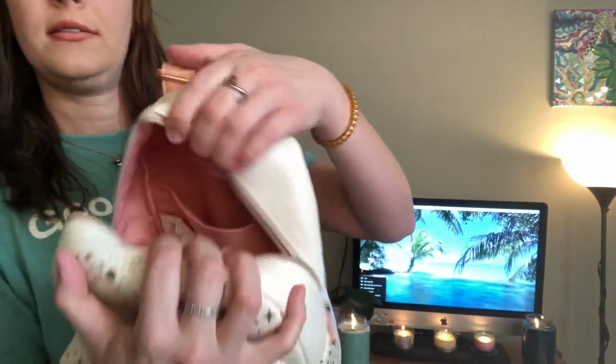And the other thing I noticed was inside, there is actually a pocket, which is really nice because all my other bags have never actually had an inside pocket. So that's really cool. If I really wanted to, I could put my phone in there or keys or anything just for organization. That's awesome. So that's a nice little inside pocket. I guess it kind of makes up for the fact that there's no side pockets. Most of the bags have the side pockets, but not the inside. So it's like making up for it or something. But that's cute. I do like that a lot.